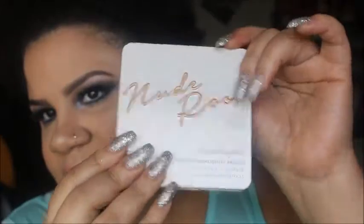Super affordable, super cute. I'm gonna unwrap these and put these in my collection once I get done cleaning all my brushes. And then while I was there, I figured, let me try a highlighter of theirs. So they came out with this highlighter called the Nude Rose, and this is how it looks. It has similar packaging to the Tarte, where you just open it and it's sort of magnetic. So I thought that was cool.